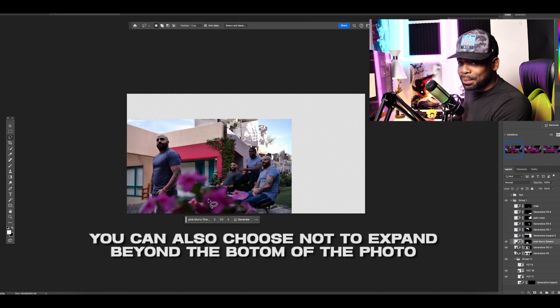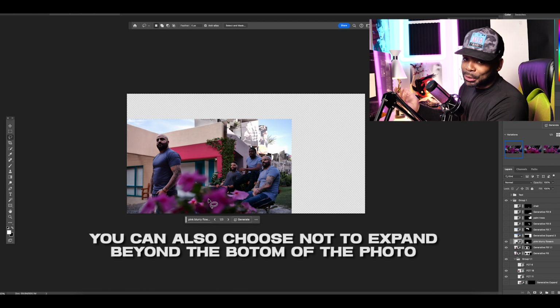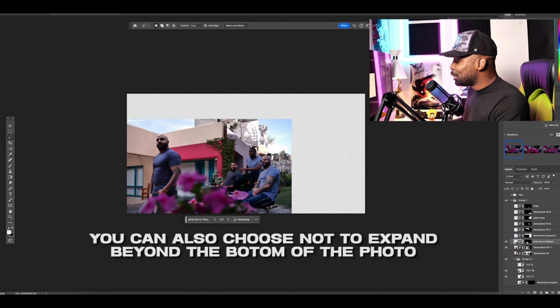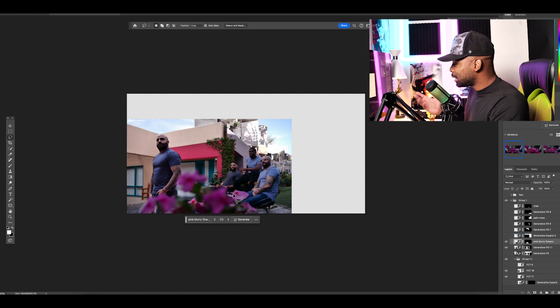So it's not perfect, but again, for demonstration purposes, I'm just going to show you guys how we get down over here. But you can see it covers up some of the issues that we have with those legs. Not perfect, but it gets the job done.